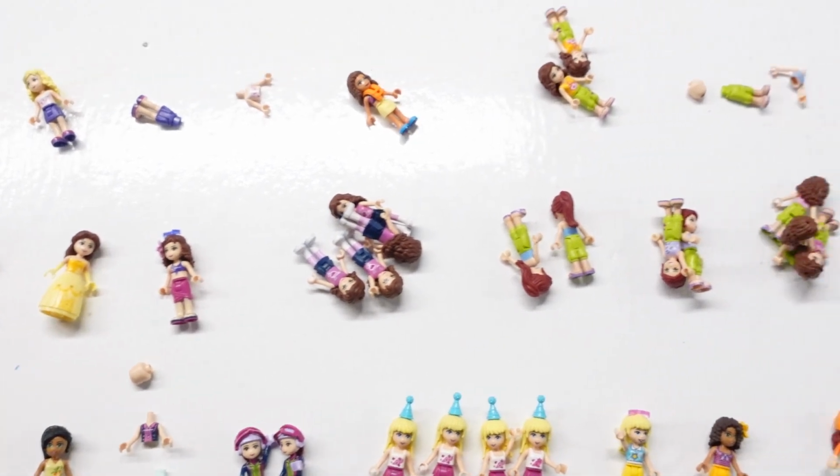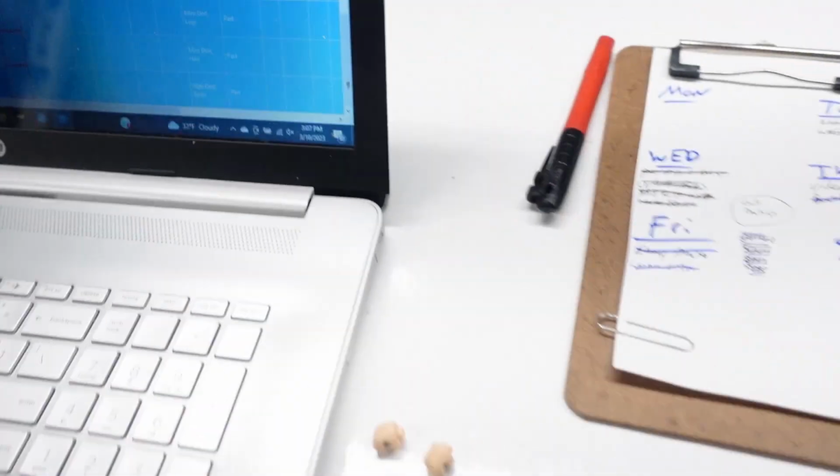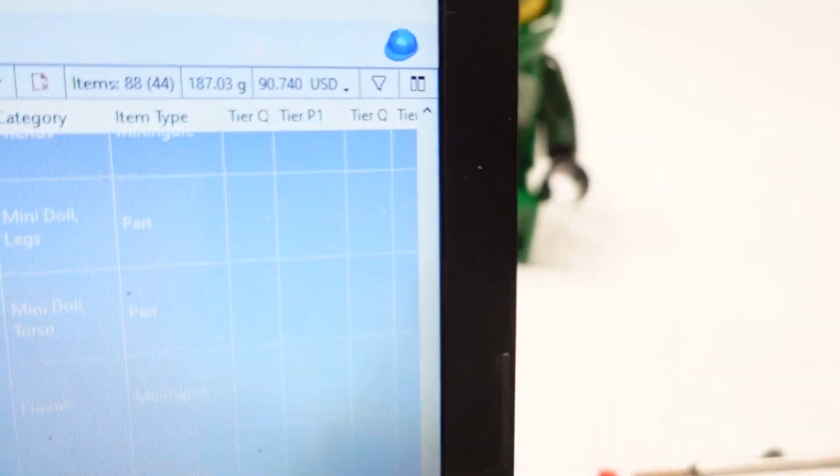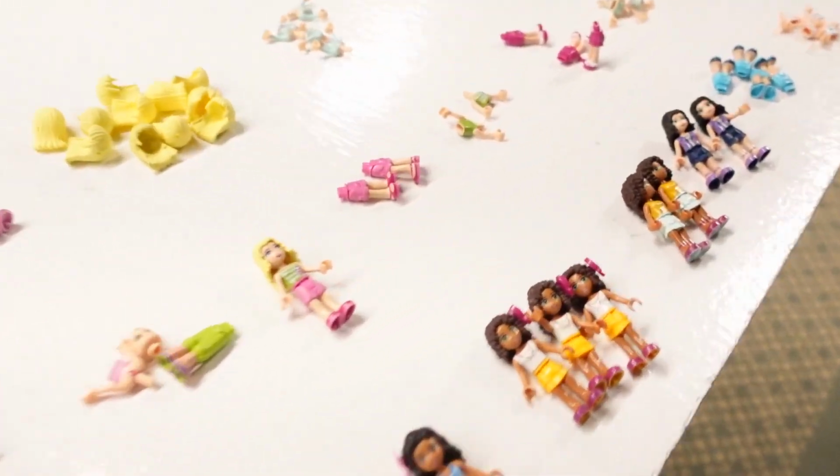Well, I got another file created here on Friday. I think it'll be the last one I do. Just gonna clean up a few things and call it a day. Is it just up there three? Yeah, it's 307. So we got 44 lots, 88 items. Let's see what it's worth. I don't think it's gonna be worth much more than the city's, $90, so. But not bad. It's all a lot of new stuff that I got in my store. And things are getting processed. That is the goal. This didn't take me that long.